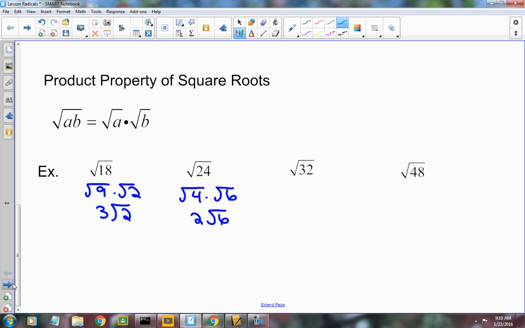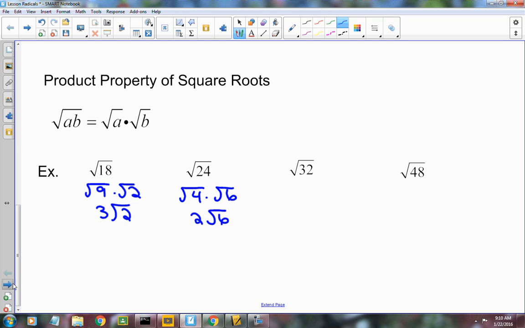Did you have a question? It is, because the square root of 4 is 2 times 2, right? I'm really shortening my work by not doing it the other way, right? Because I'm recognizing that 4 is 2 times 2, and that's why it's a perfect square. So it is the square root of 4, which is 2.